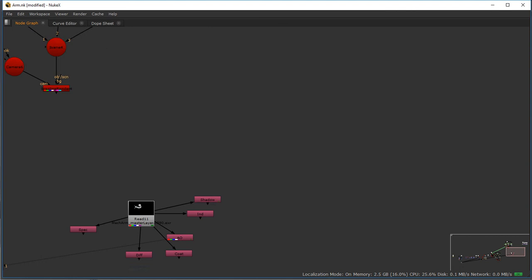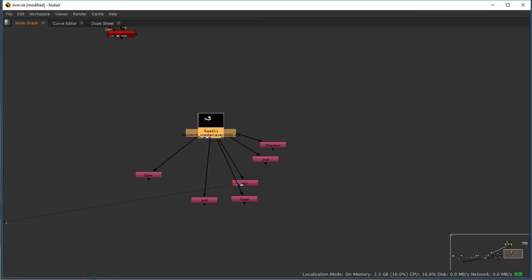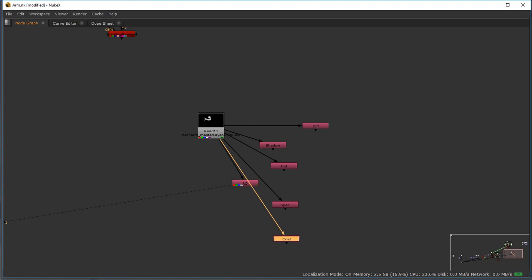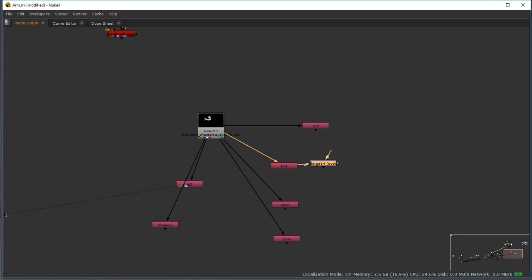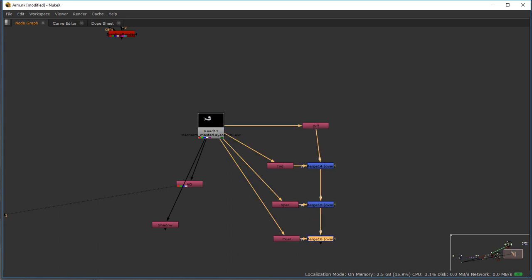Okay. So now I'm going to take all of these passes that are here and put them back together. I'm going to take these and put them in order first. So specular and diffuse will get added together. So let me set these here. Diffuse and indirect go first. Then specular and then coat. Okay, so I'm just going to add some merges. My A will always be on the left, and my B will be coming from above. A will be here, B will be there.